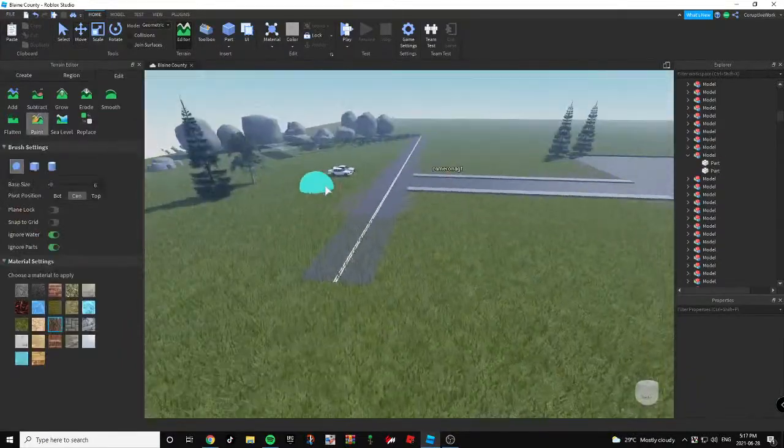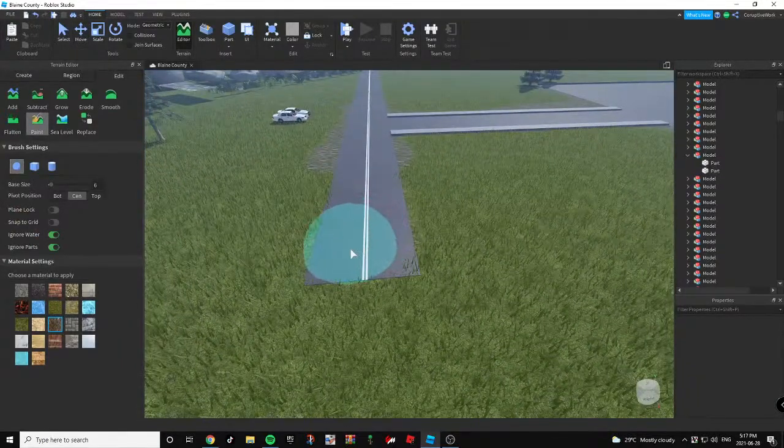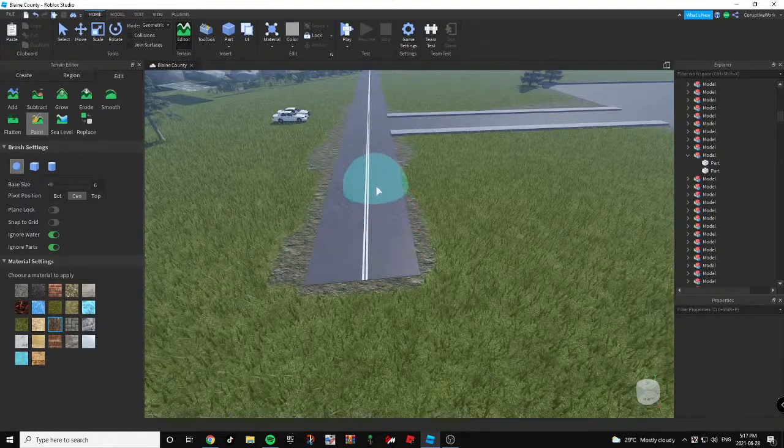I'm probably gonna search on YouTube how to do working traffic lights, because I know Roblox has it and Roblox will probably explain it well. So I'll just look at that.